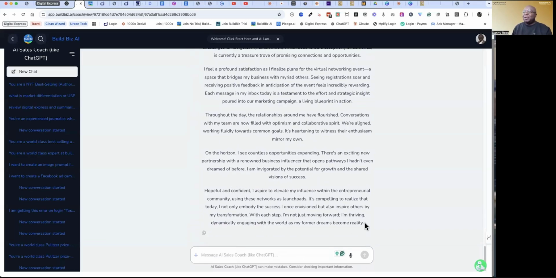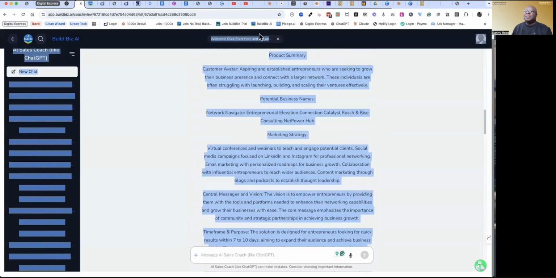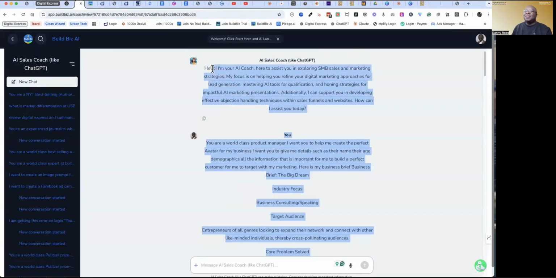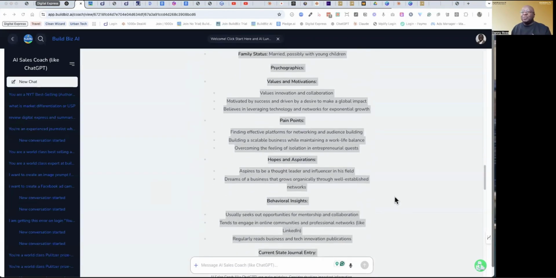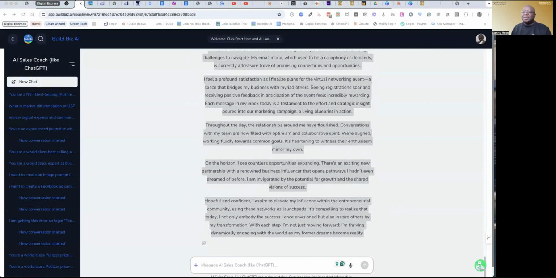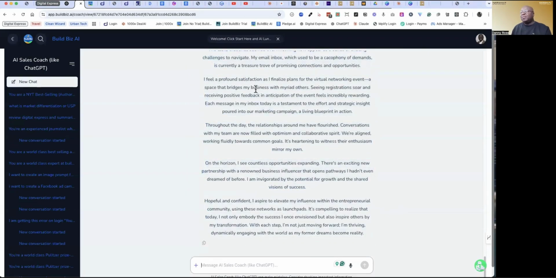So we'll grab all of this here and make sure I get it all. And we'll get the prompt as well. And I'll share that for you and put it right into this Word doc here that I'm building out. No matter where you are in your stages of your business, it's great to refresh these things and kind of build it out. So now that I have a bad day, I have a good day, and so we're building up this kind of profile on our friend here.